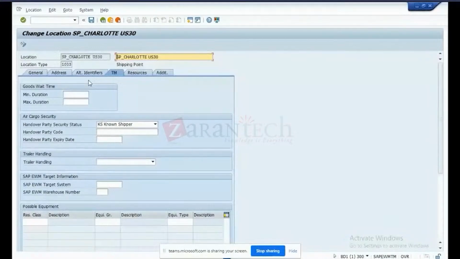Because if you know you have to wait a certain 5 hours, for example, in a port, then you have to make sure that the exit time from the shipping point should be 5 hours ago, right? In order to match the time, right? So that's why SAP has said that you can specify some minimum and a maximum duration for a particular location. Okay. And this can be maintained in hours.